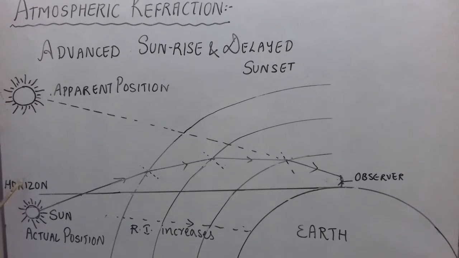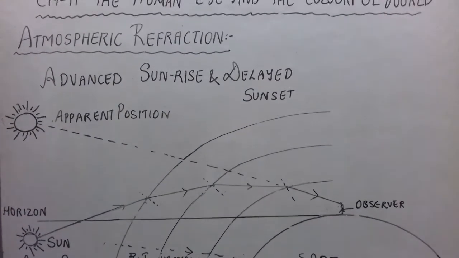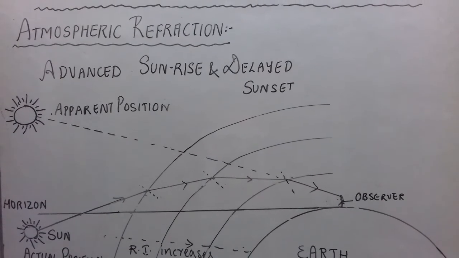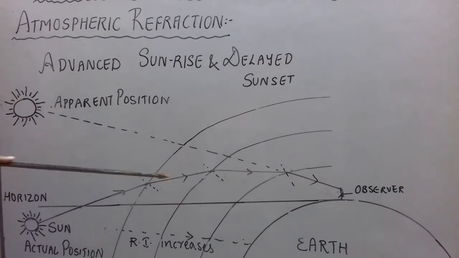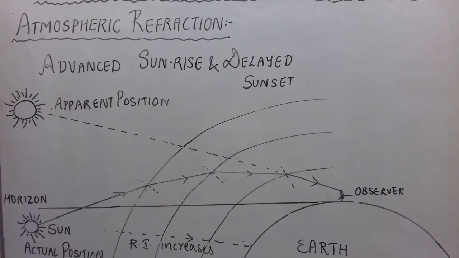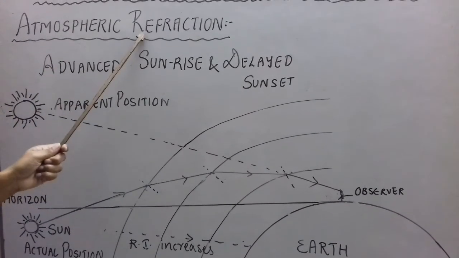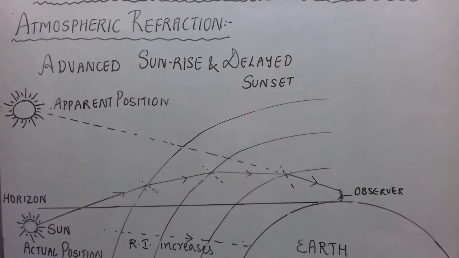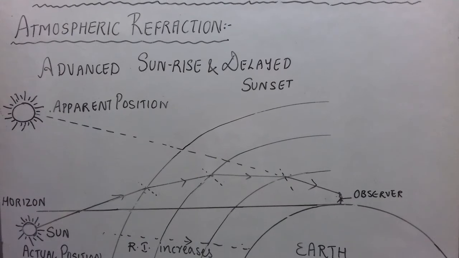But remember again, when the sun is overhead, then it is not flattened, because at that time there is no refraction, and we know that is a case of normal incidence. I hope atmospheric refraction and all the optical phenomena which are based on atmospheric refraction, which we have covered in these last two videos and this video, are clear to you.